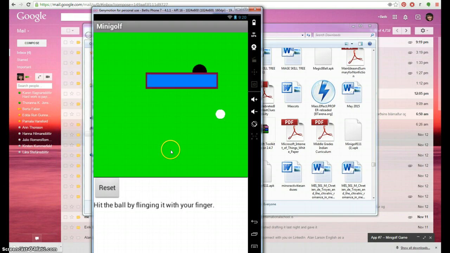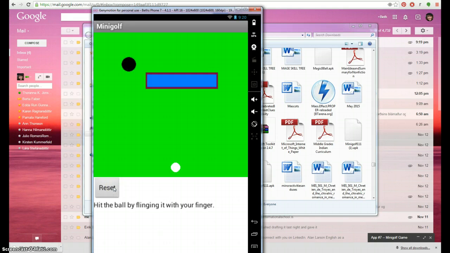Now remember, if I'm having a lot of trouble with my game and I want to try something simpler than maybe this hole is, I'm going to click reset. And it works. The hole has moved and the ball has gone back to its original position at the bottom of the screen. It looks like everything is working. It's bouncing off the edges and the obstacle. It goes into the hole and resets. And when I click the reset button, the hole moves again. Perfect. And once again, I just want to call your attention to a small little detail that makes it look nice. We've actually titled the game Minigolf, so you know what it is, instead of Screen 1.